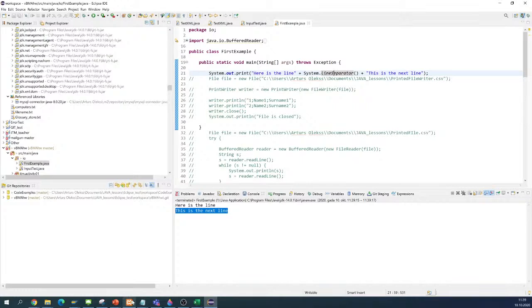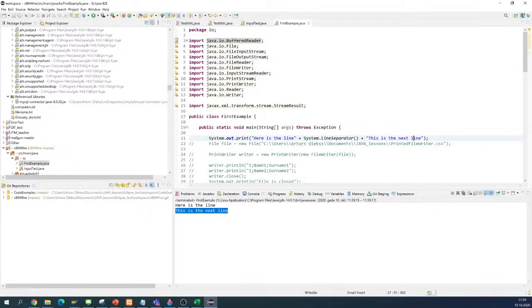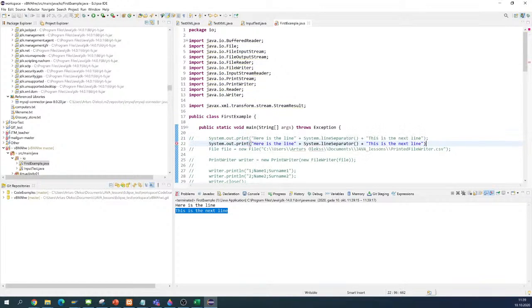And that was also mentioned about the path separator. Sorry, we skip this. Let's copy the path and let's use the separator provided. Oops, sorry, just a mistype.